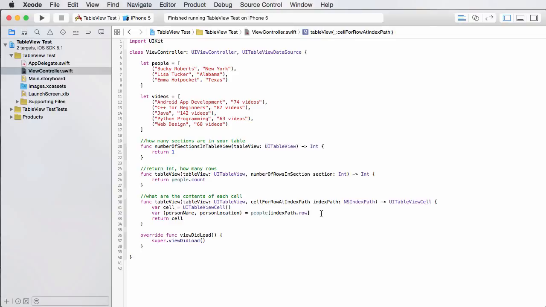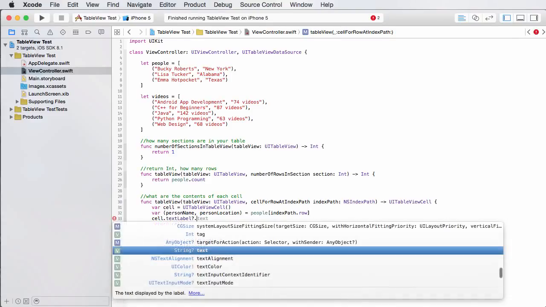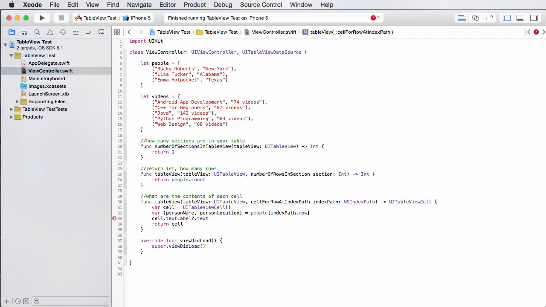Pretty stinking awesome. But now all we did is take that data and save it in variables. We didn't actually use it in any special way. So we can do that right now. If we take that cell, which is just blank right now, and we call text label, check if it's empty, and access the property text, then we can set this equal to their name. I won't even worry about the location right now. So now what we're doing is grabbing the information on each loop, extracting the name, and setting it equal to the text of that cell. Now let's go ahead and run this and check it out.